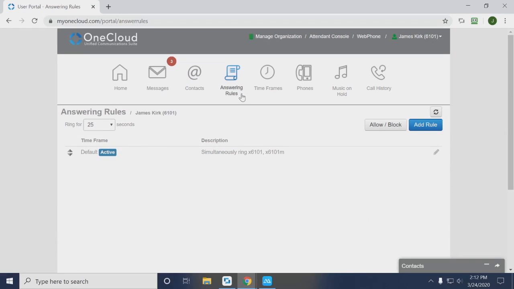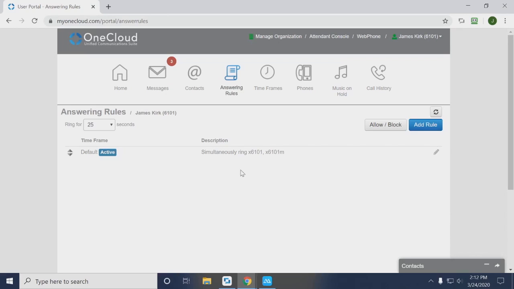Answering rules, I would say 90%, maybe even 95% of our customers do not use it. It is an advanced feature that you really see when you have those hyper users. Trying to think of another way to describe them. Those people that like to have really precise control. They have really exacting needs for very specific stuff. Most people are 100% happy with the way that their extension is set up by default.